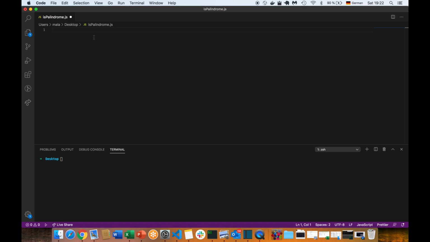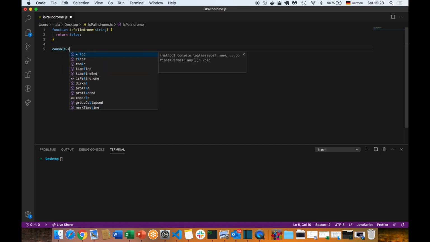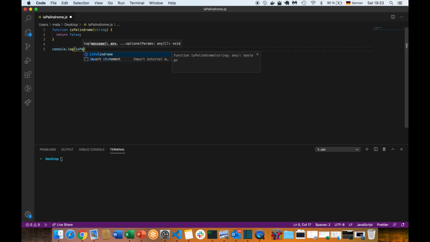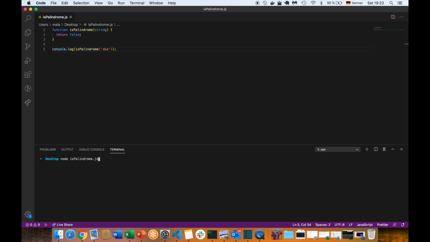With that being said, let's just for once jump into our IDE and solve the problem. I'm going to start by declaring a function is palindrome, and it's going to receive one input, which is the input string. And just to verify that everything's working, let me just put this here, A. We are going to call that on the terminal. We see that our setup works.